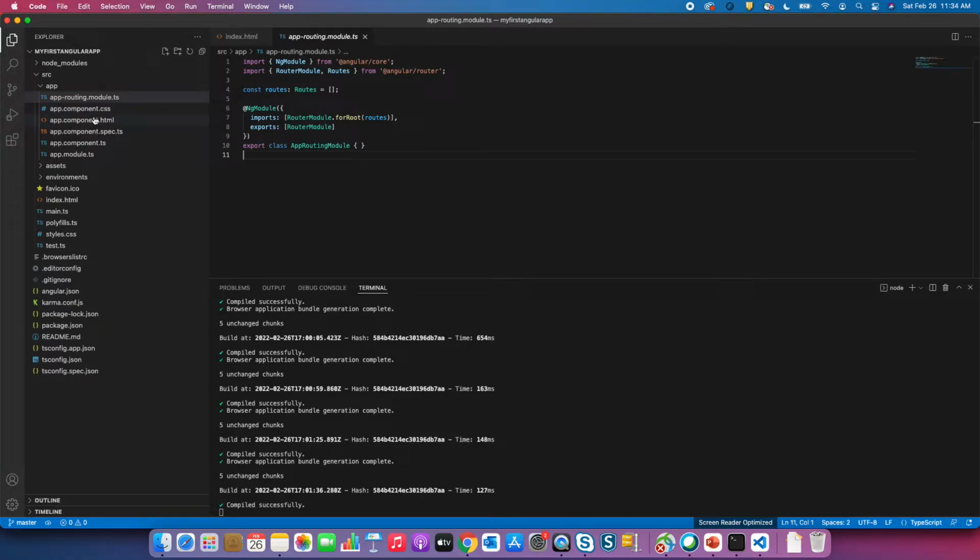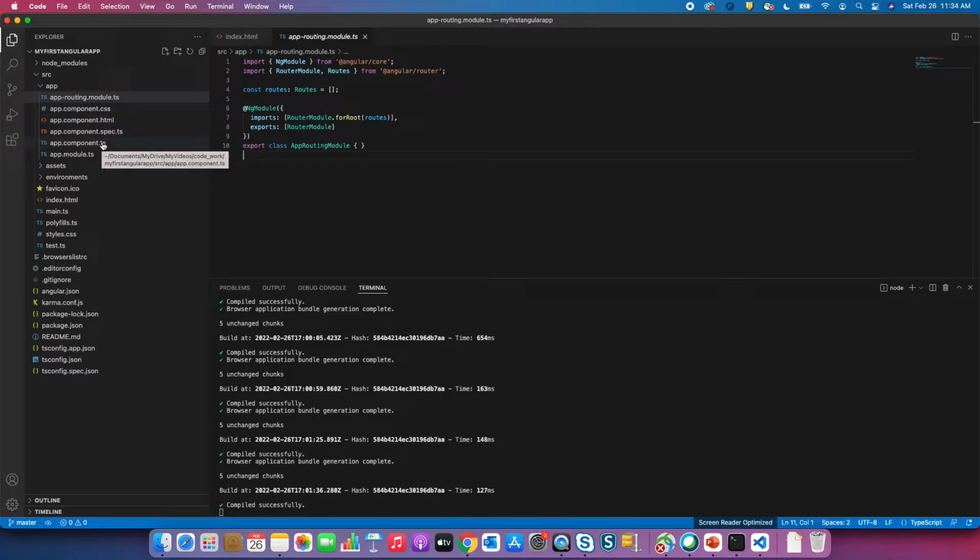The routing module and app module are global level components. These four files, css, html, spec.ts, and app component ts, are local components.